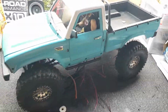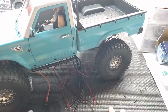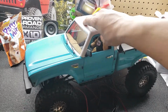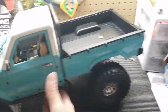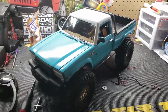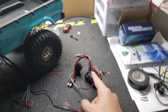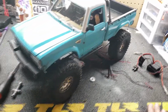I know I said this was going to be the last episode, but I didn't have enough time, and it is late, so it's going to stop here. The trunk is already mounted to the chassis. The front cab is not yet, because I have to figure out all the wiring issues. But for the most part, this has been a really fun build so far, and I can't wait for episode 5 to get the electronics in, and the truck started up for the first time.